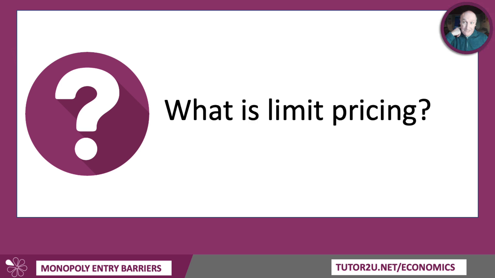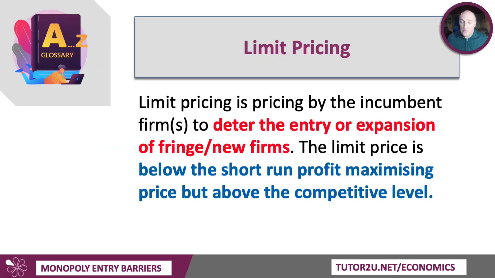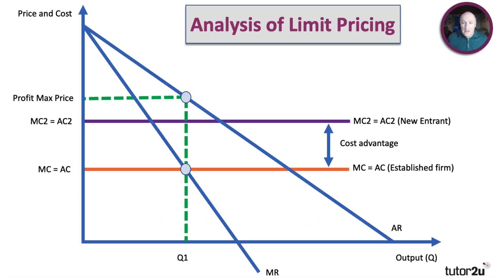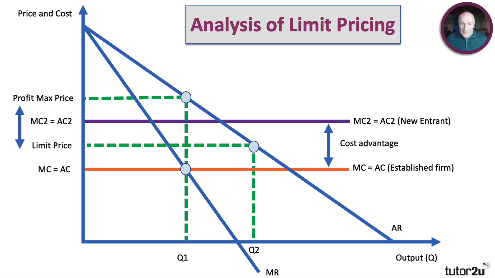Linked with this is something called limit pricing. Limit pricing is when the incumbent firm charges a lower price to deter or block the entry or expansion of a fringe or new firm. The limit price will be below the profit-maximising price, but above what we'd normally see in competition. Limit pricing represents a departure from profit maximisation — firms are prepared to sacrifice some profits in the short term to maintain their market position and therefore make more profit in the long run. So in the diagram, instead of charging the high price, if they know the costs of the competitor, they may charge a limit price — they can still make some profit, although less than before.